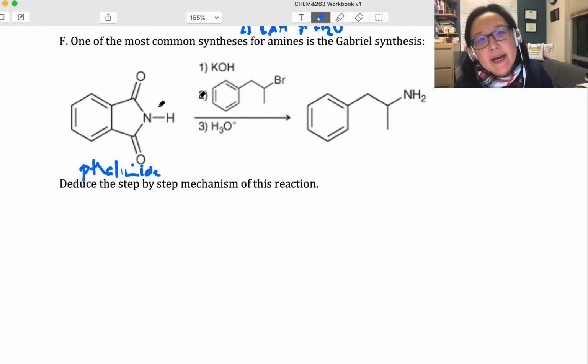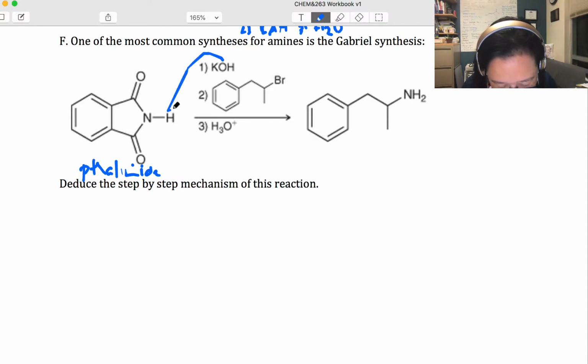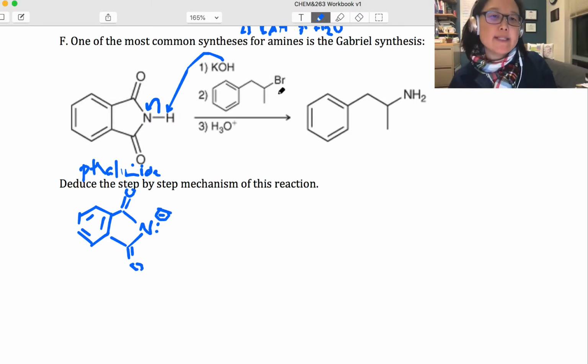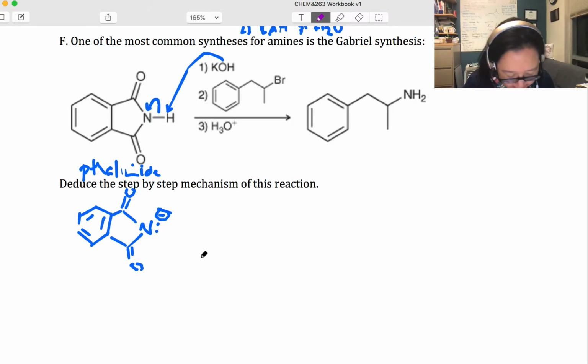And phthalimide acts as a kind of source of nitrogen here. Okay, but notice the nitrogen's already tied up by the rest of this molecule, so it's not going to be able to do multiple alkylations because of that. So our first step is that the hydroxide takes the hydrogen and makes this nitrogen into a nucleophile. And once our nitrogen is nucleophilic, now we can do an SN2 reaction on here. It's better if this alkyl halide is primary, because then the SN2 reaction will be faster. But it will work on the secondary as well.